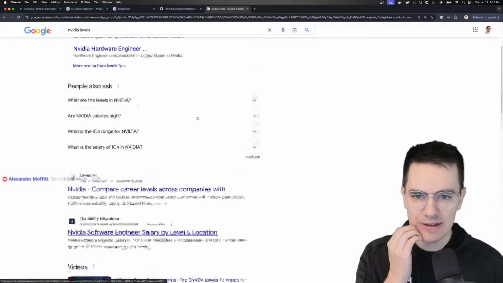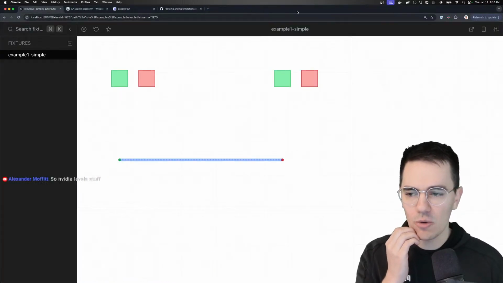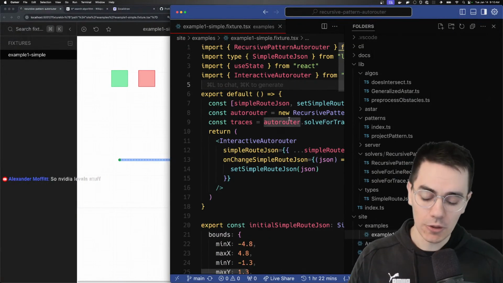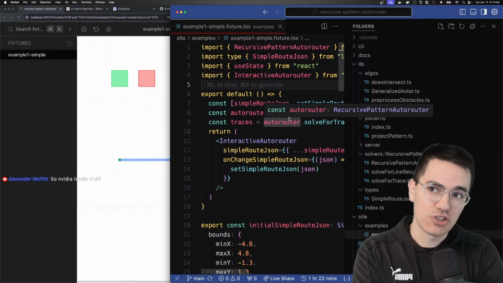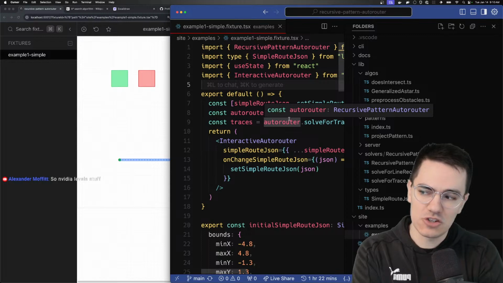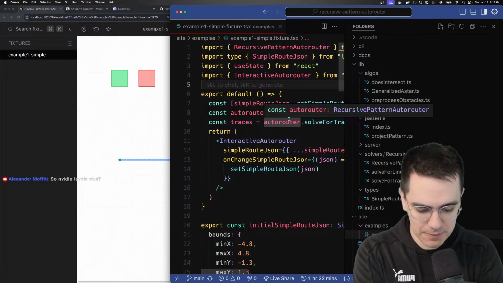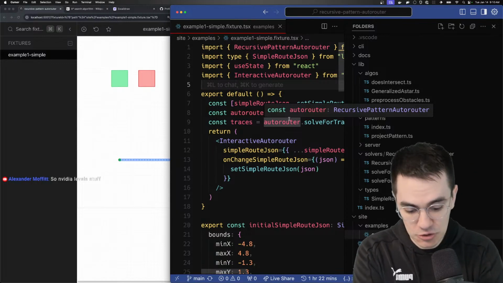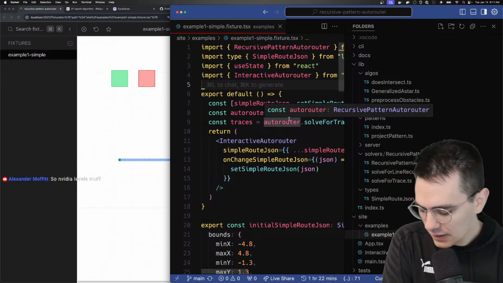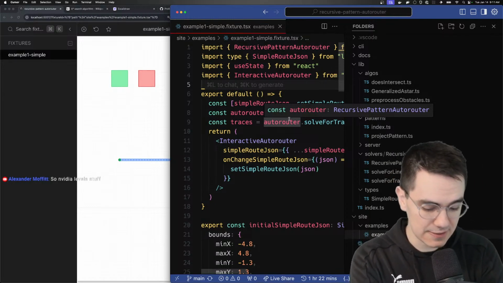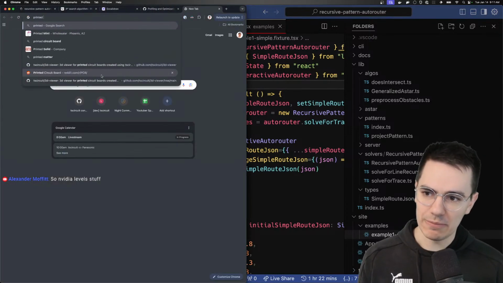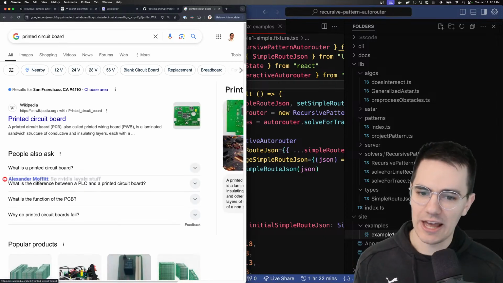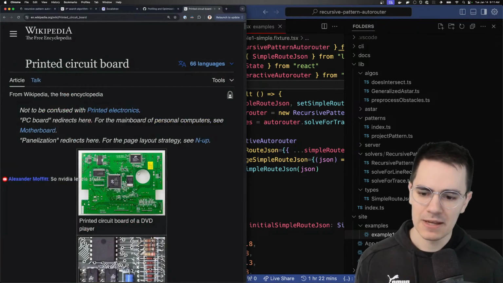NVIDIA does a different type of auto routing. They do a lower level auto routing. Although I have heard that NVIDIA, to route the printed circuit board... So NVIDIA has 2 parts. They have chip design, and then they do PCB design. I primarily deal with PCB design, printed circuit board design. So the green board, printed circuit board. So NVIDIA GPUs inside of them will have a printed circuit board, right?